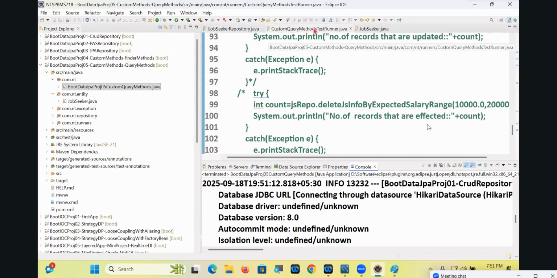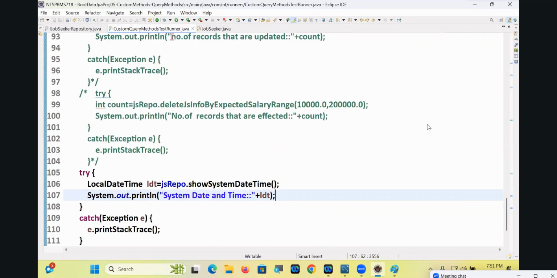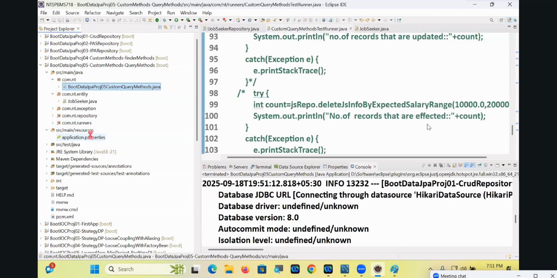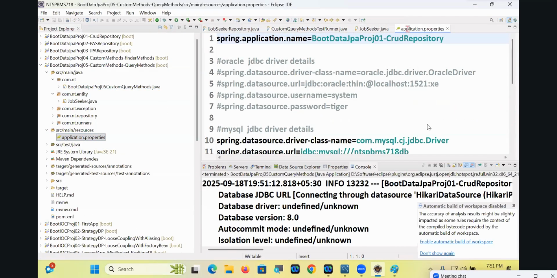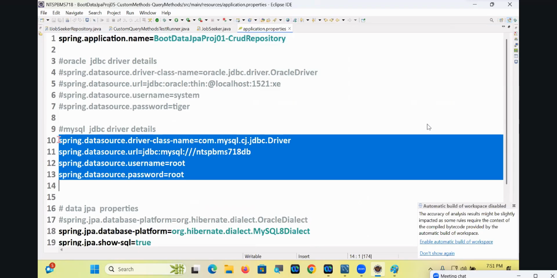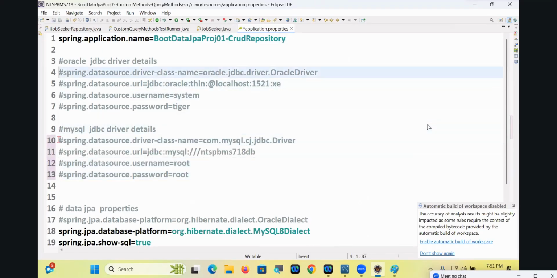But see, it is executing with respect to what? MySQL. But now I'm changing this application. Dual is a dummy table, or not there? There I have used dual kind of thing. That is nothing but a dummy query. So let's make this application point to Oracle, guys. So what should I do for that? Comment this one. Enable this one.